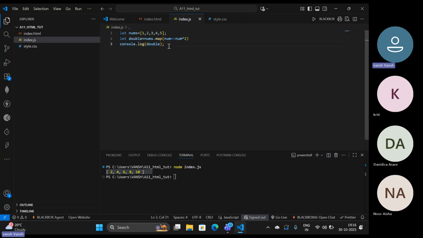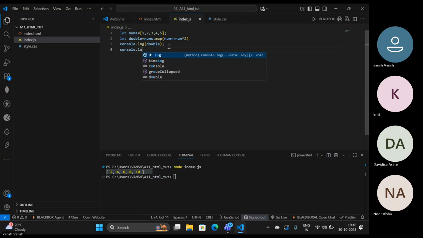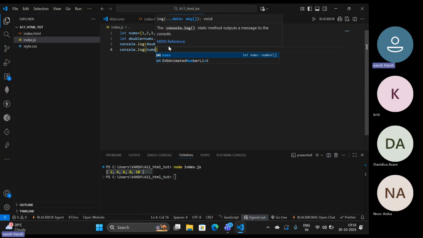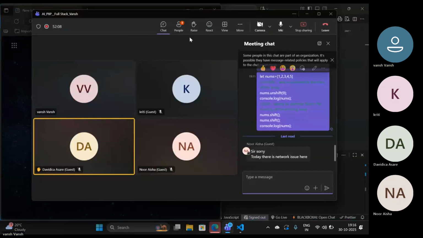So if I console nums also, then that will be unchanged. That is the benefit of map. It will just provide you a new array. Right now you can see that in push and unshift, your existing array is changed. But here in map, you will get a new array which will not affect your existing array. So I hope that it is clear to you.